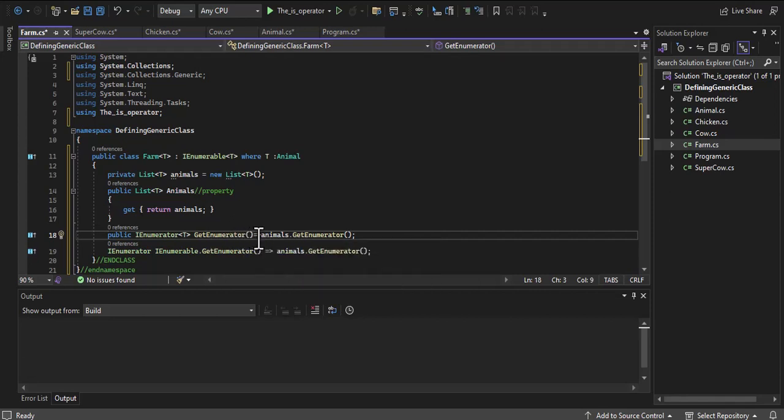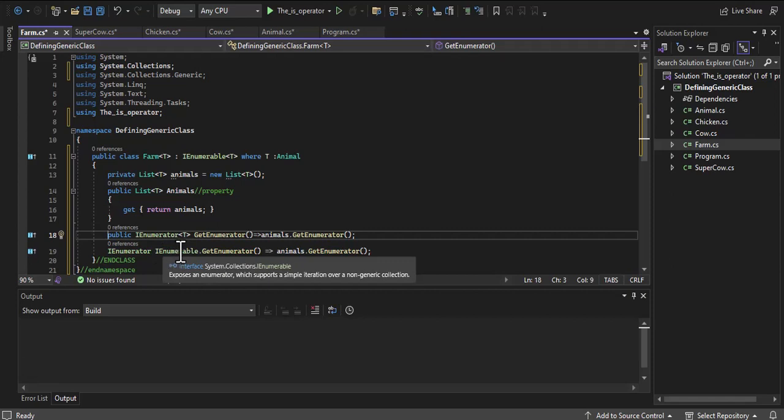This method accepts no arguments, and what it does, we can say it returns an enumerator that iterates through a list. So it will get for you a collection of animals. First of all, you need to specify that type. Secondly, here you say IEnumerator, and then you have a space.